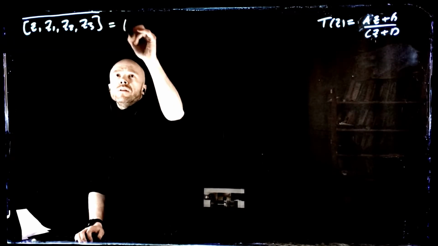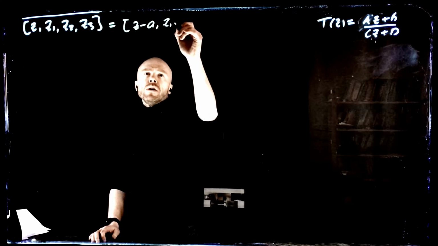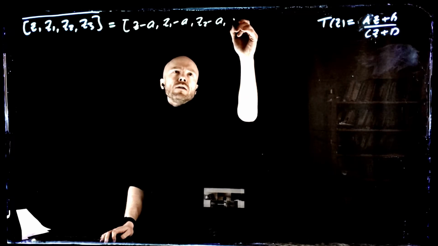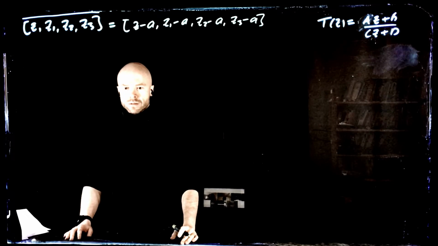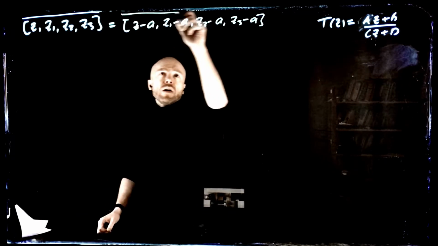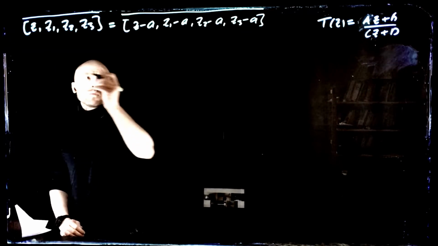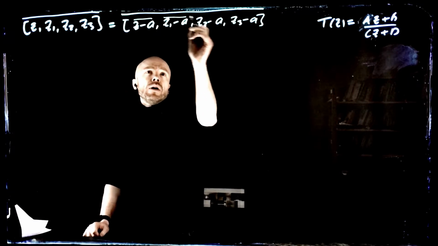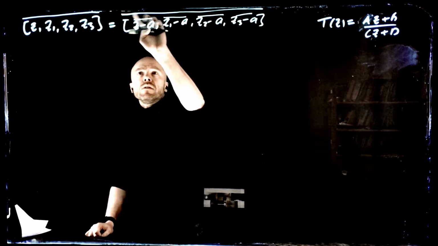So this thing is equal to Z minus A, Z1 minus A, Z2 minus A, and Z3 minus A, like this. Yeah. What do we do then? Oops, I forgot to put a bar on top. Then we're going to put the complex conjugate inside this expression. I don't want to rewrite everything, so let me just put a bar here, a bar here, a bar here, and a bar here. Get rid of this.